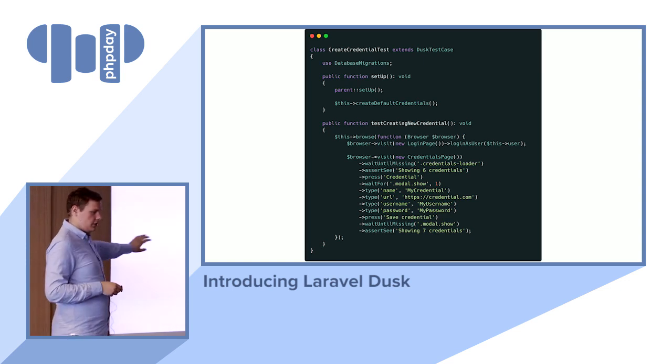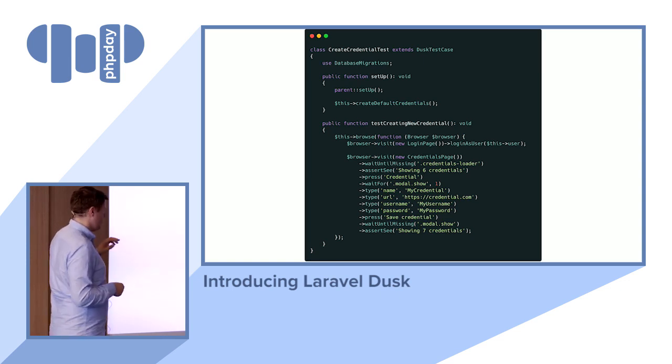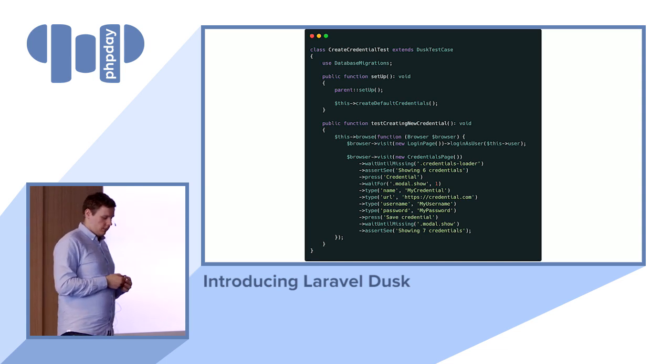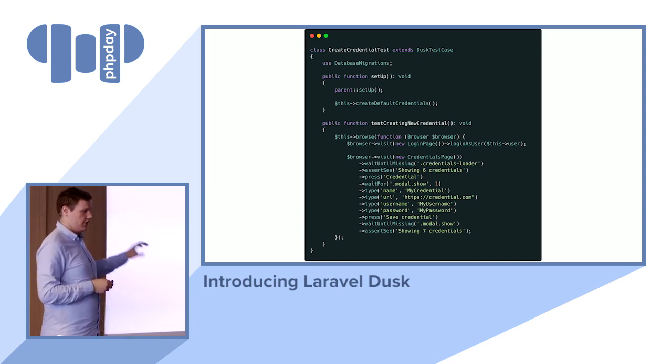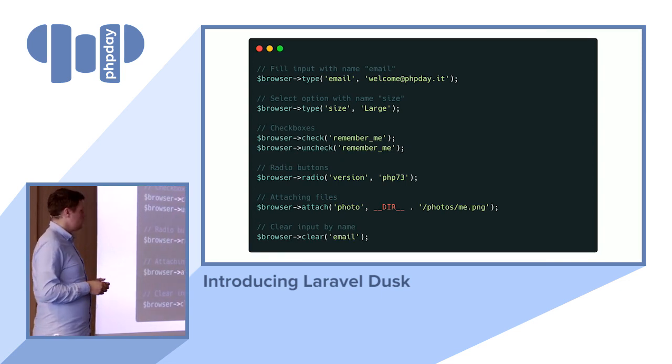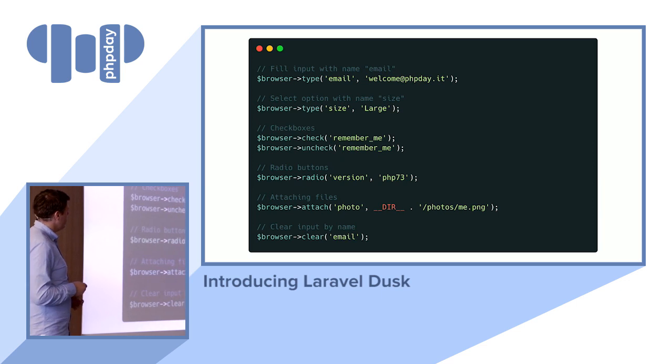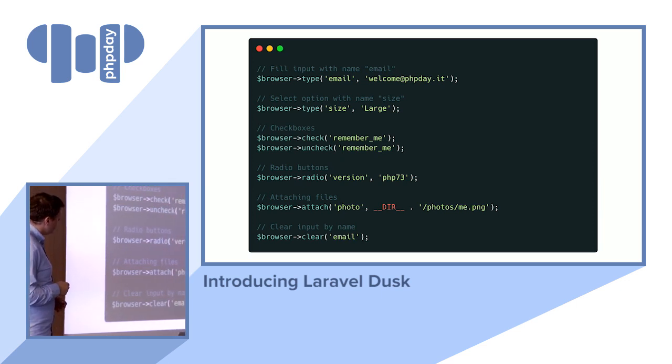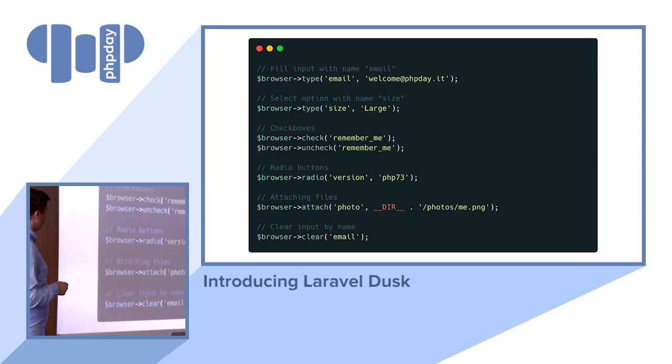It might seem a little bit magic. Some methods really look tough to figure out, but it's all in the documentation, and you get a lot of possibilities to test these things. For forms, we have a lot of options. You can just type, we already saw that one. I made a typo, this should be select, right? For the select field, we can put in a value, and then it will select that one for you. We have check and uncheck, radio buttons, attach files, and we can even clear inputs, that kind of stuff. So you can be really powerful about testing your forms.